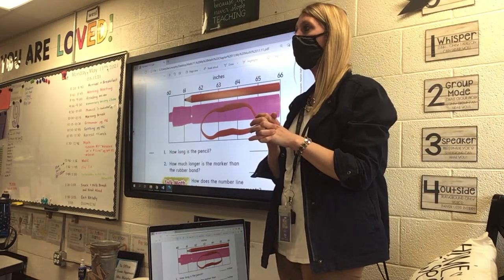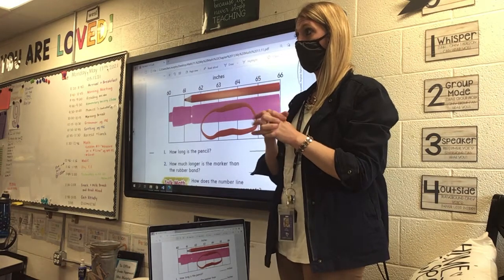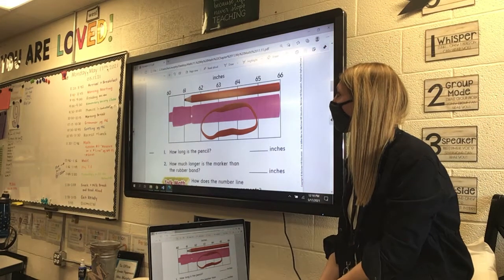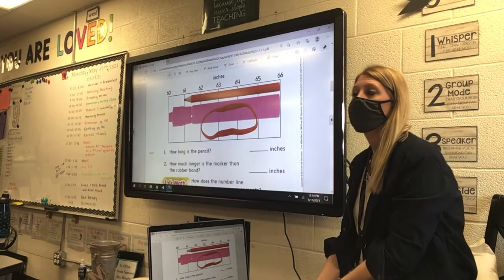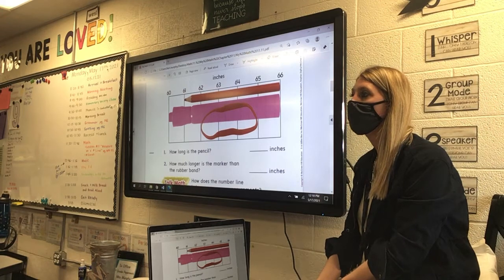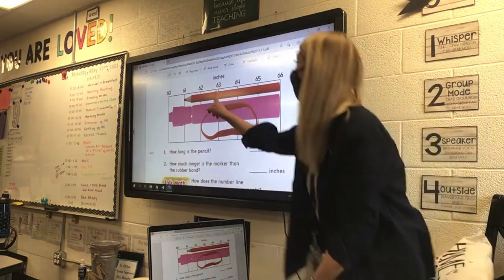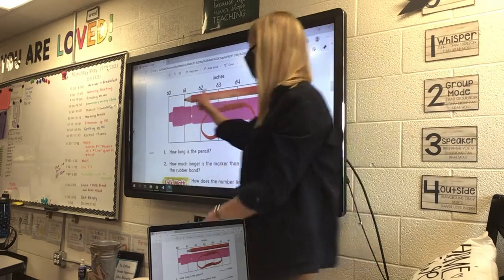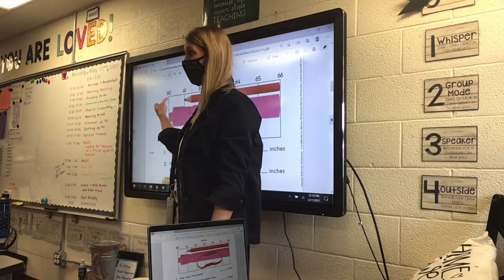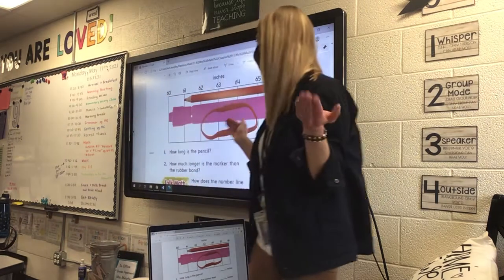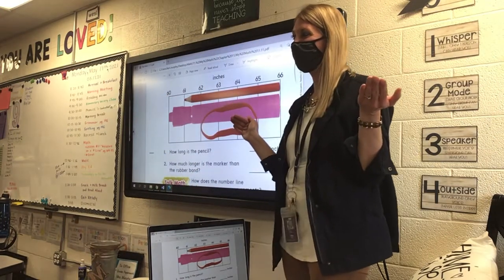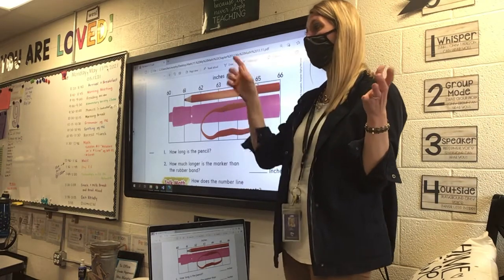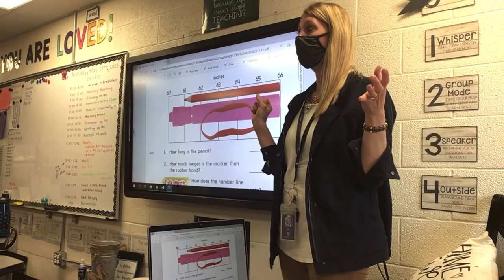How long is that pencil? Wyatt, are you looking right now? Raise your hand if you can tell Mrs. Murphy how many inches long that is. Charlotte, what do you think? Okay, now Charlotte, it looks like it's 66, but remember they're trying to trick you because they're not starting at 0. So it's not 66 inches long. Maybe count like what Kinsley did, because that's a really good idea. Count the spaces.